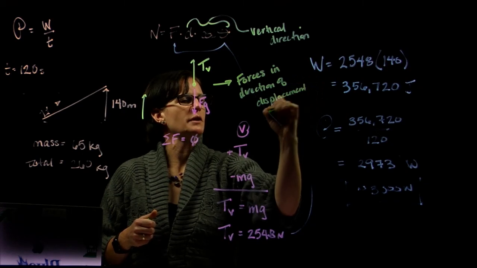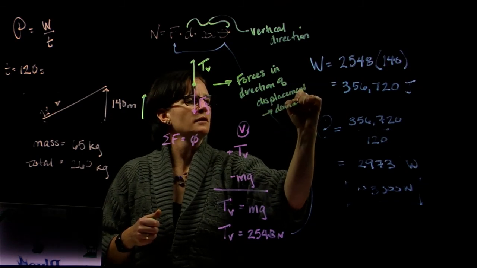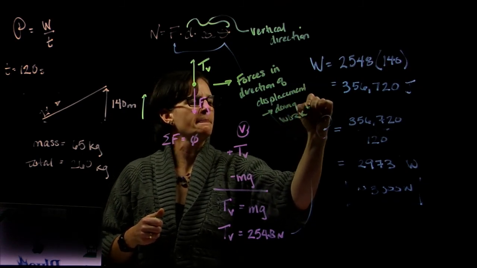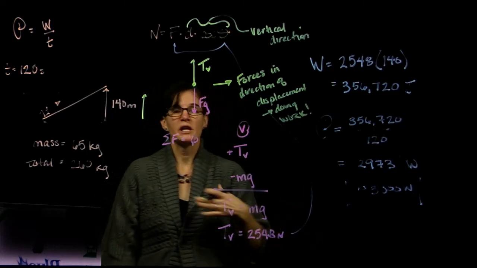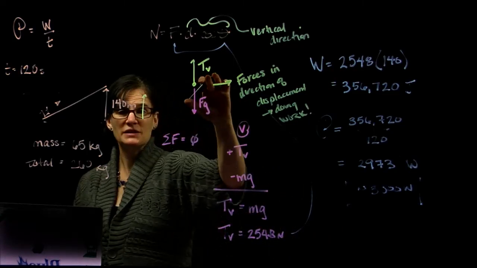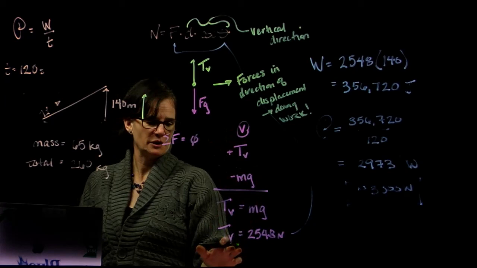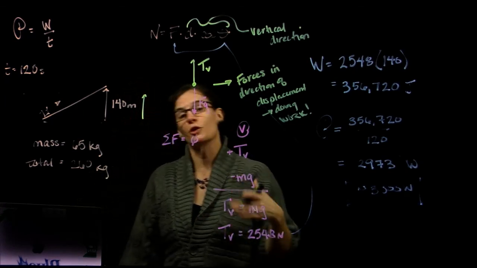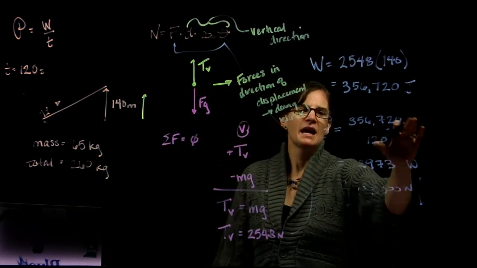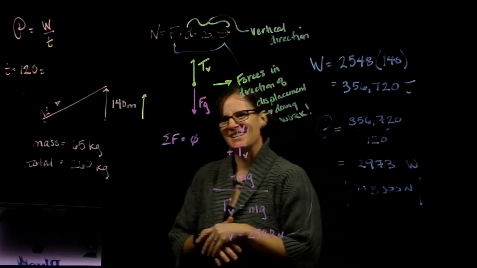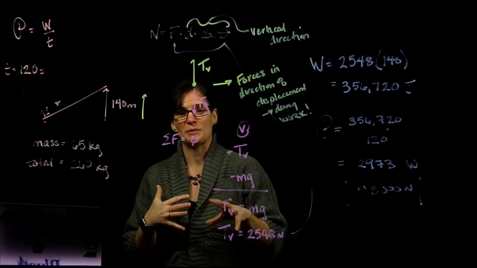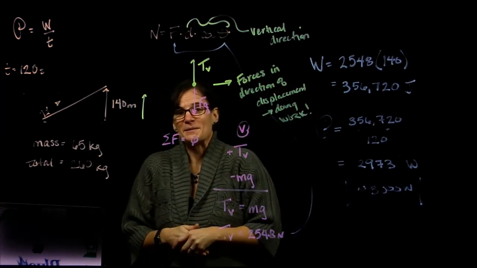So the force is doing the work. Those are the two forces that are doing the work on the object. We're interested in the power of the rope itself, so we're interested in the work that tow rope is doing, and then we can use our power relationship. All right, so recognizing those pieces and the relationship between work and power and force. Good job.